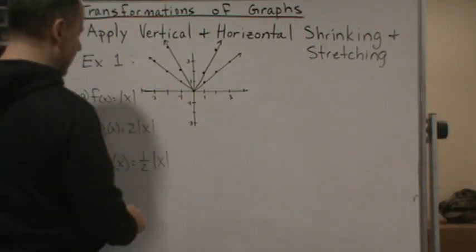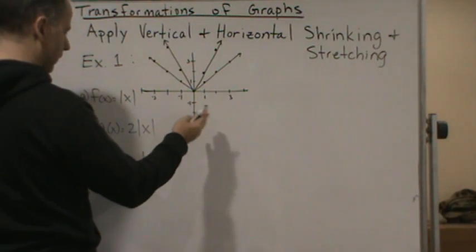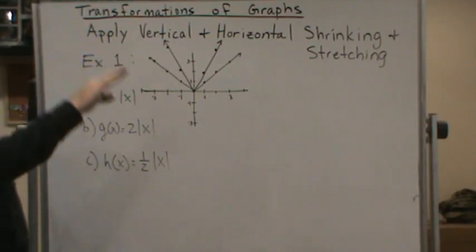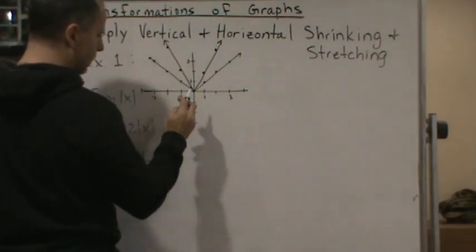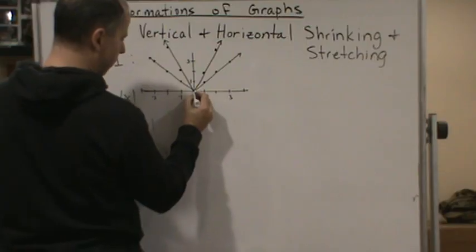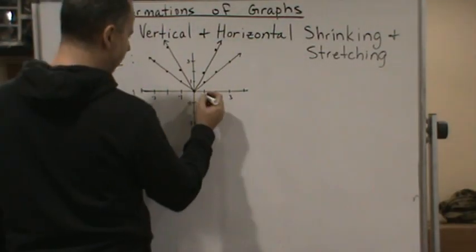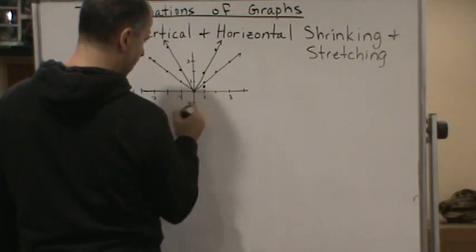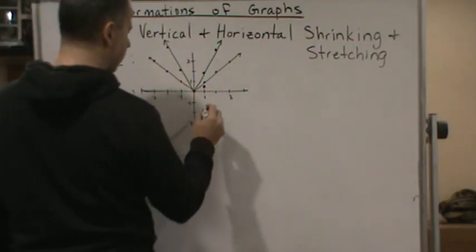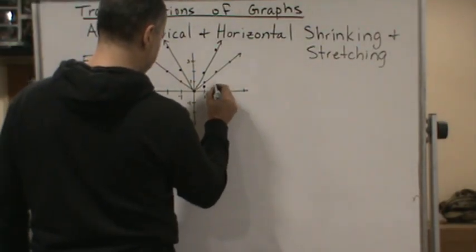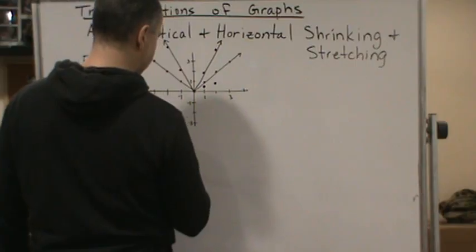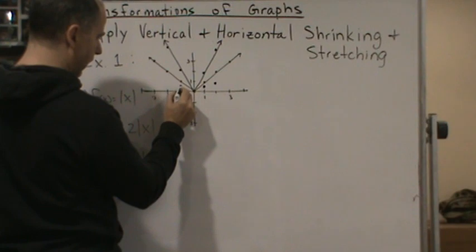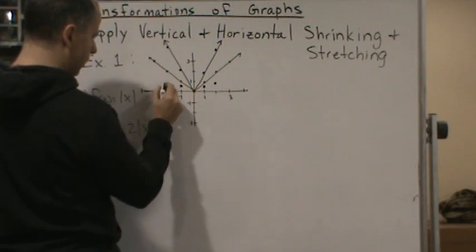So now what we're doing is we're taking all of the y values in the original f of x function and we're multiplying them by 1/2, so we're cutting them in half. So what's happening to the 0? Nothing. Half of 0 is still 0. Half of 1 is 1/2, so that's going to go to 1/2. So 1 comma 1/2. And then the 2 is going to go to 1. And then same thing over on this side. Negative 1, the 1 over here is going to go to 1/2. And then the 2 is going to go to 1.